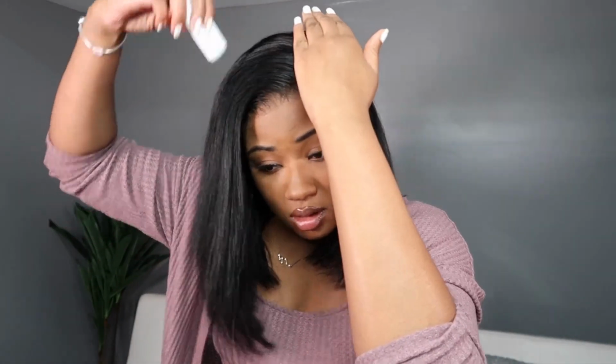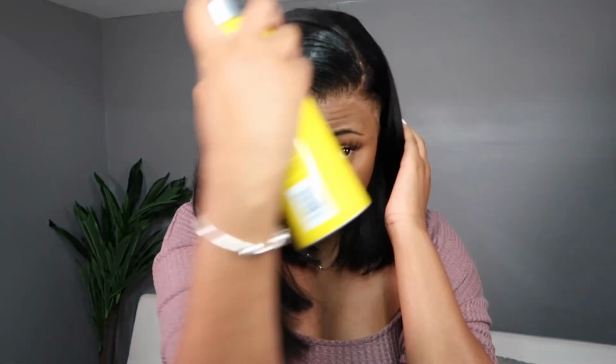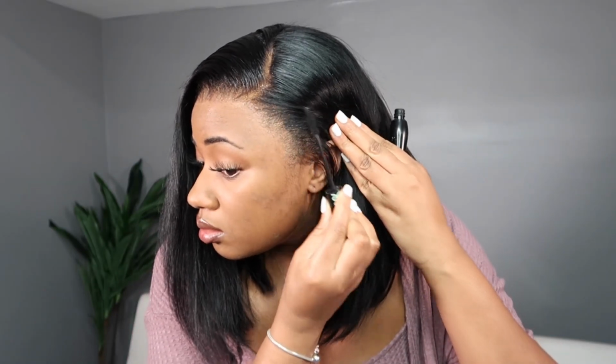Whose wig? Not mine. Little extra wax for them few little stubborn flyaways. We had to get them all together, get them in line with the rest of the hairs. And a little hairspray to keep it flat. I added a little bit of mascara to the sides because in my mirror, I could still see a little bit of the cap. So I just wanted everything to be, you know, perfect and put together.